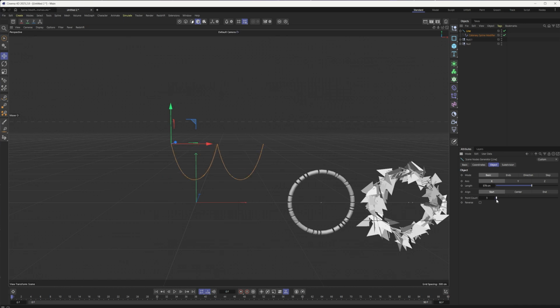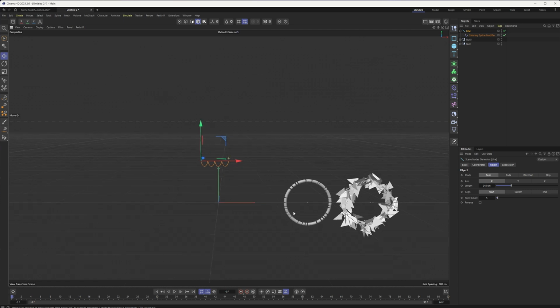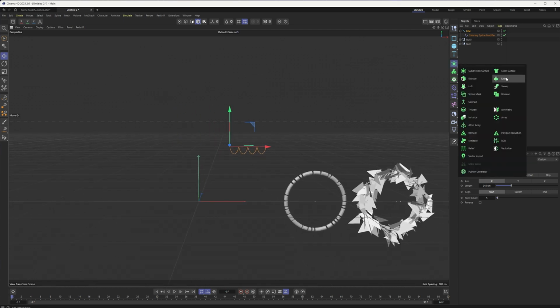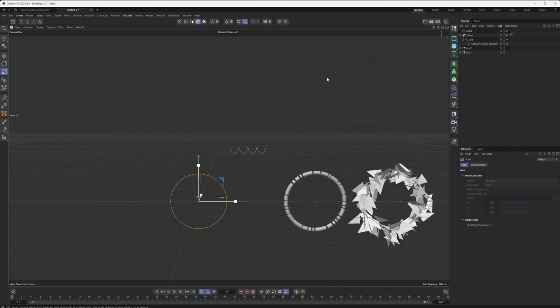We have the point count. So if you want more or less of these, almost like waves, can do something like that. Whether you want it to be aligned to the center or end, kind of like the text object or former MoText object. Pretty straightforward. If you want a wave or almost wire type look here, for some splines. And once again, this too can work in a sweep. So if I put it into a sweep, once again, holding Alt or Option, drop in a shape to be kind of extruded along it.